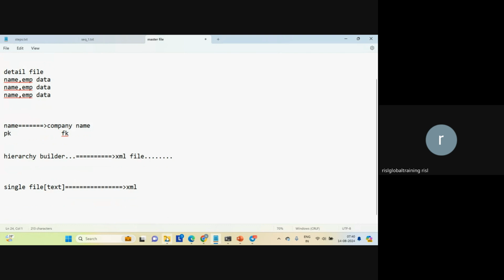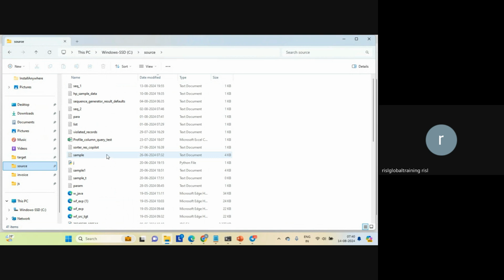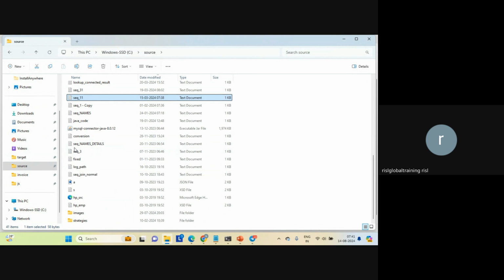Now, to do that, the concept is the same as earlier, in the sense we need an XSD file. First, let us take a look at the data. Then we will see how we could build metadata, which is the XSD file. First thing, here we got two files.